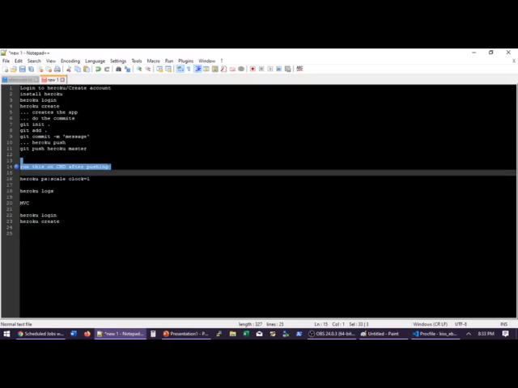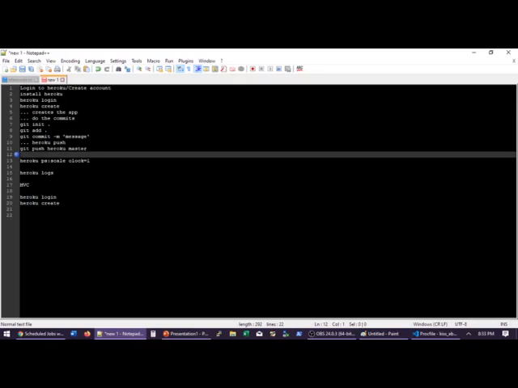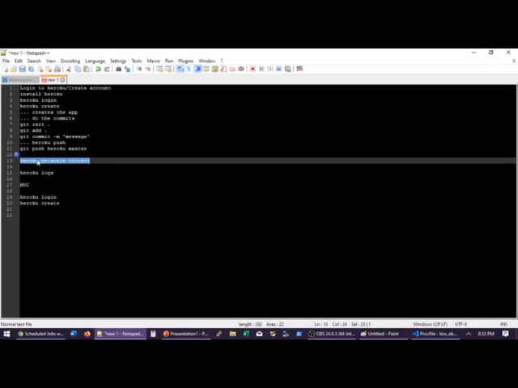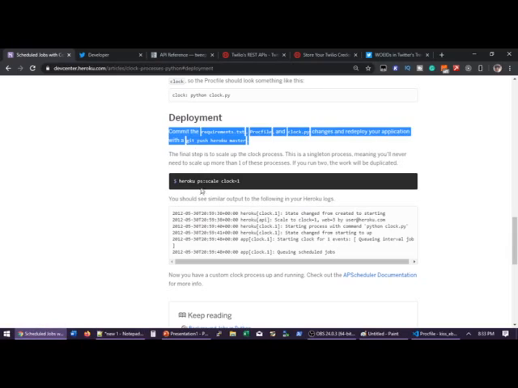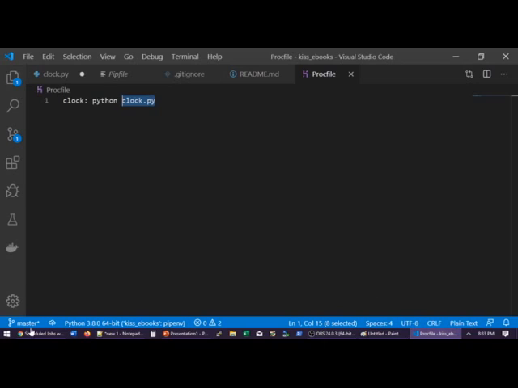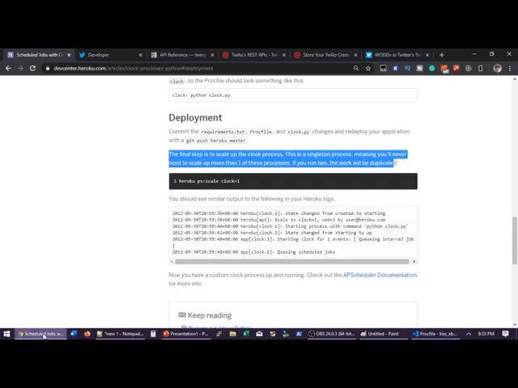And then we run this. After everything has been pushed, we pass this process scheduler with the scale of clock 1 per this instruction here. This is setting up the clock process. Okay. Then go back here. There's something here too.